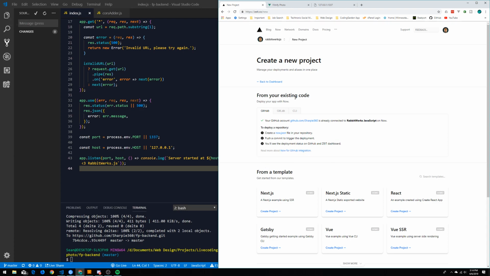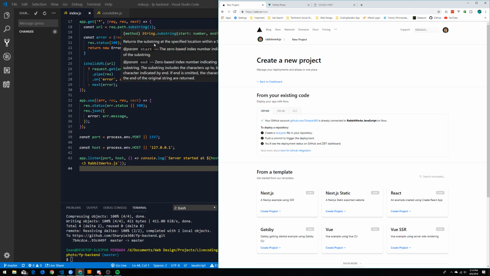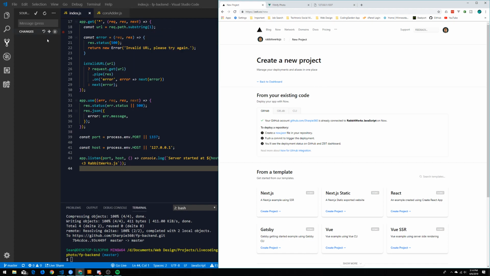According to Now, all you need is essentially just a Now.json file, and it can even contain just an empty object, apparently, according to the documentation, and it'll still deploy without any issues. But I was having some issues, so we needed to provide some parameters to it.